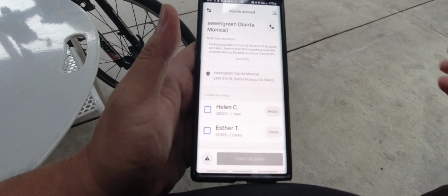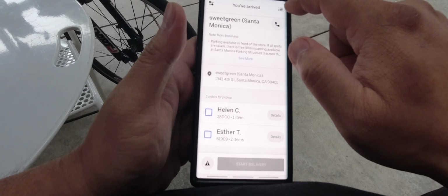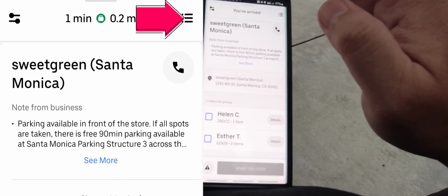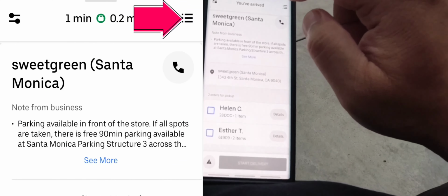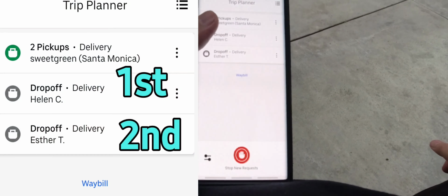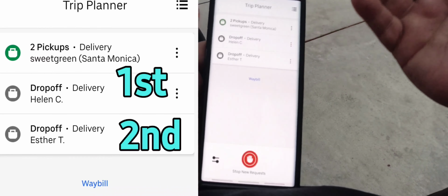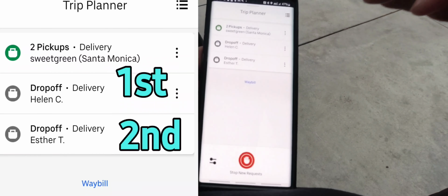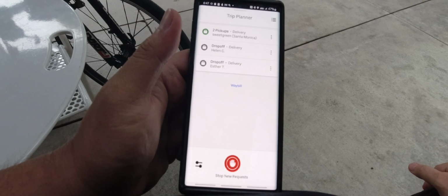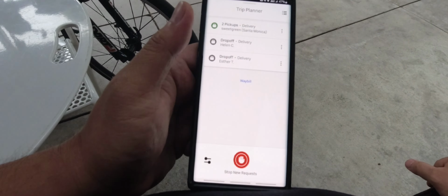And then to know who will be the first one, on the top right there's a three-dot icon. You click that, and then the first one will be Helen. So again, if you're new, what you do is you put Esther in the bottom and Ellen in the top, so there's no mistake of interchanging the orders.